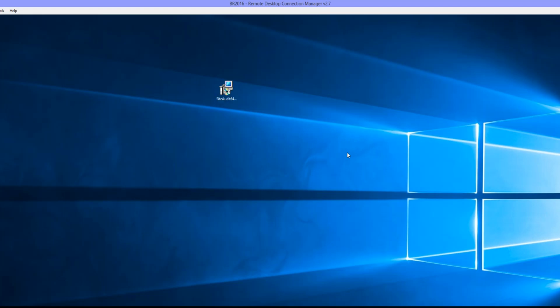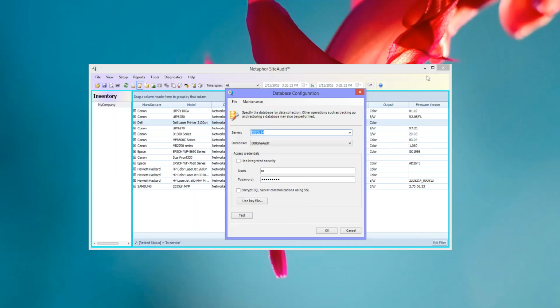And now the very first time that you try to access SiteAudit, it's going to take about 30 seconds or so for the viewer to come up, and what it's going to do is tell you that we don't have access to a SiteAudit database, and that's where we're going to enter our information. We're going to have to enter in the SQL Server. We'll enter the user one that we created's credentials here, and then we'll choose the database.